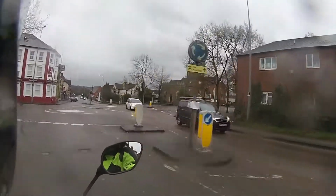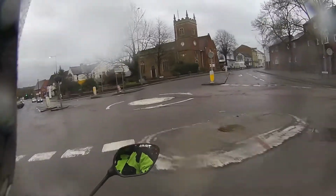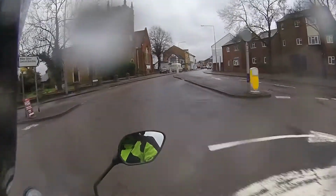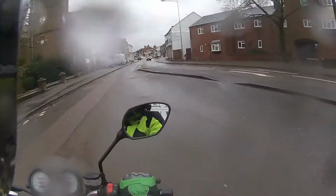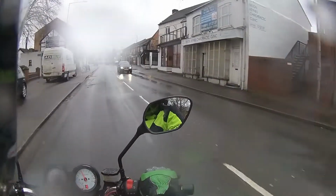Some people have had a lot more out of them. This is my favourite corner for checking these tyres, because they've got 4 manholes here and a nice dip there, but as you can see, tyres sit there, not an issue.